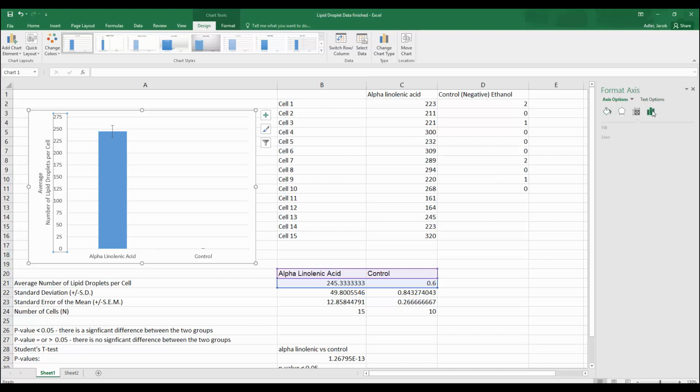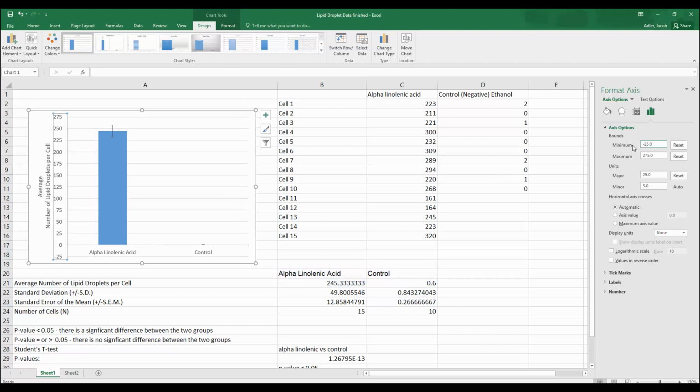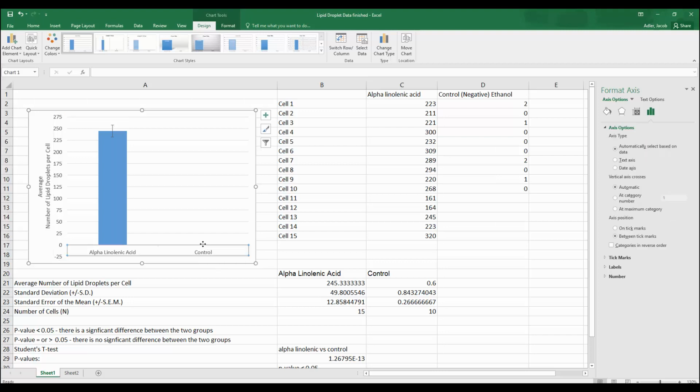When you click on the axis, you can click on options, and you can change the maximum and minimum there, to reinforce, if you wanted to put in even the negative 25 there, you could maybe show if there is some kind of thing below the graph here in terms of error. But right now you can see we've actually shown the error bars here.